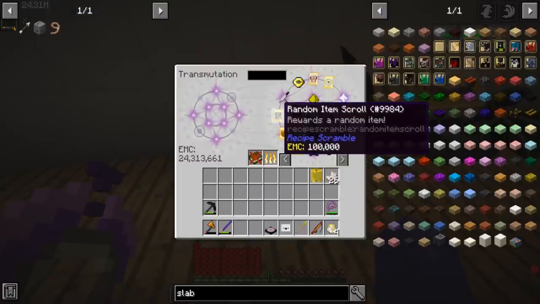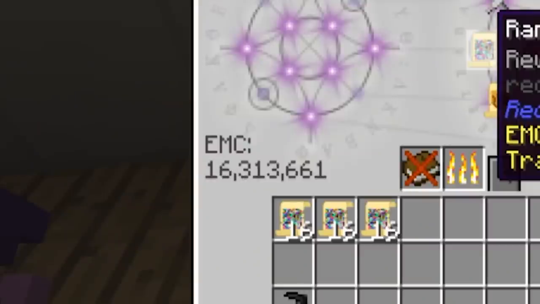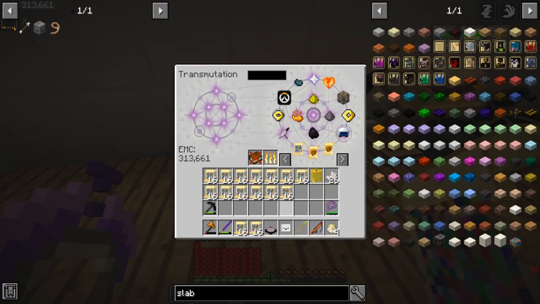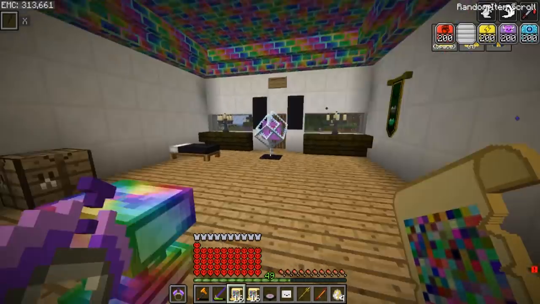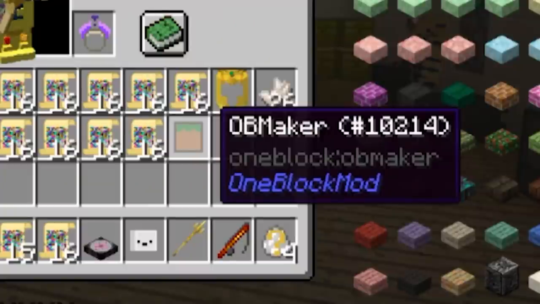And these random item scrolls. Let me just show you how this works. If I shift-click, boom, it'll take out a stack of that item. And you can see my EMC value down on the left corner. It's going down each time I do this. Now, oh, okay. I went a little too crazy there. I spent all my EMC value. It's worth this many random item scrolls. These things are actually really cool. You basically click it and you get a random item in the game.